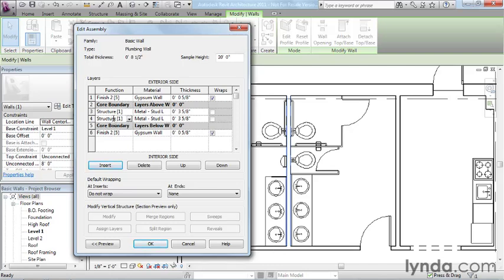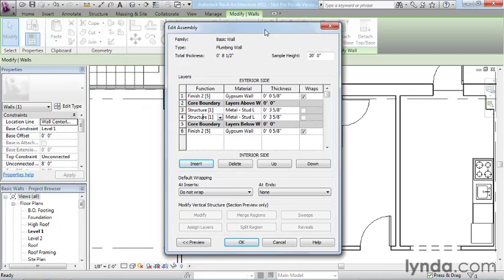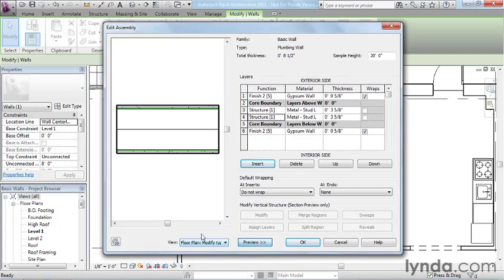However, I don't want these two stud layers to be right up against each other. Let me move this box over slightly, and I'm going to click right here on the preview button, and that's actually going to show me in real time what we've been modifying. So you can see that this was the original stud layer where my mouse is here, and the new one is right up against it here, and they've got this little seam in between.